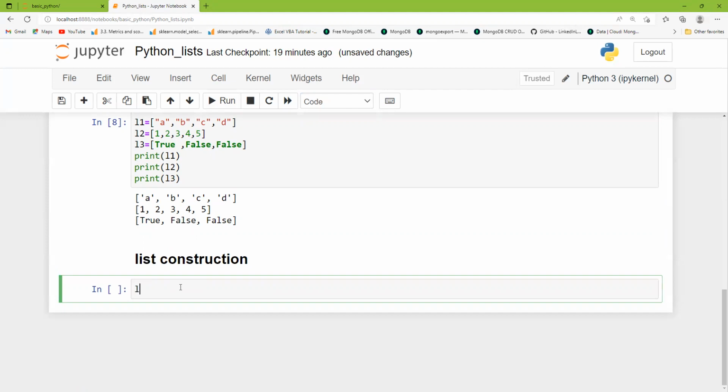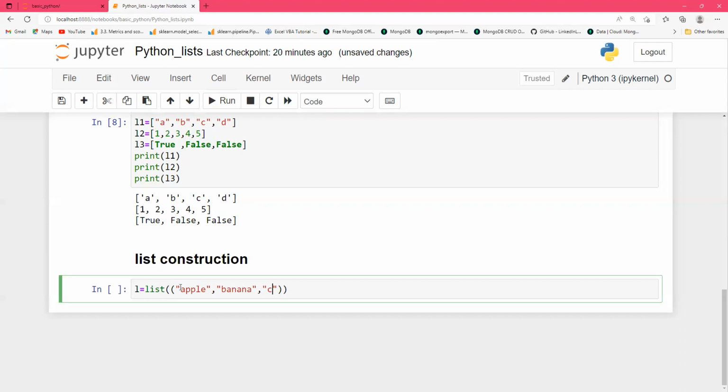Suppose I am giving L as a variable name, and in this L I'm using the list function. In this list function I give some items, suppose apple, okay, then banana, then cherry.